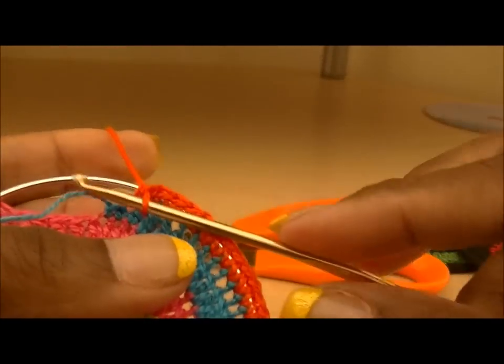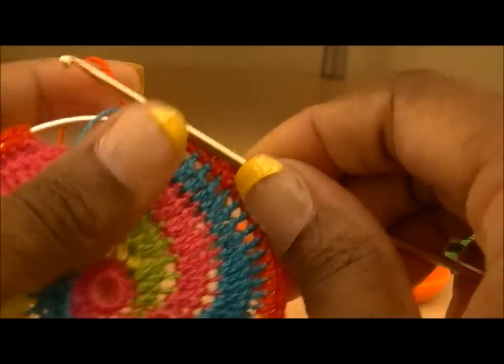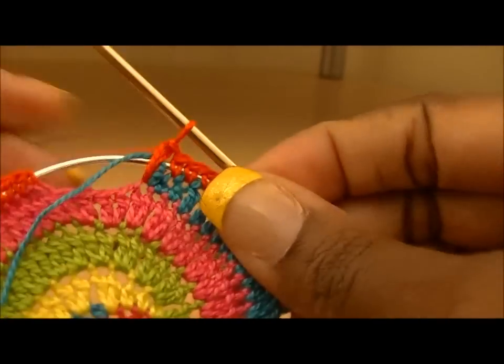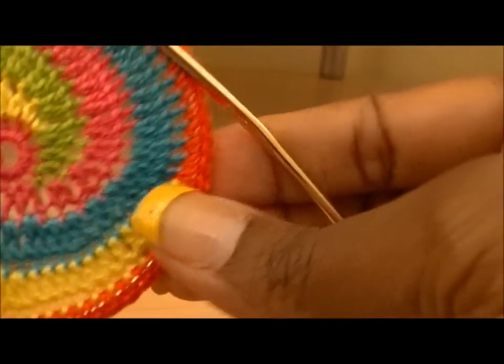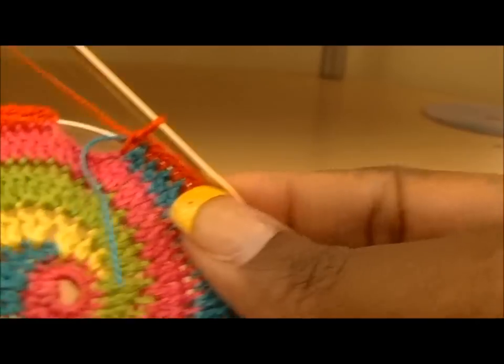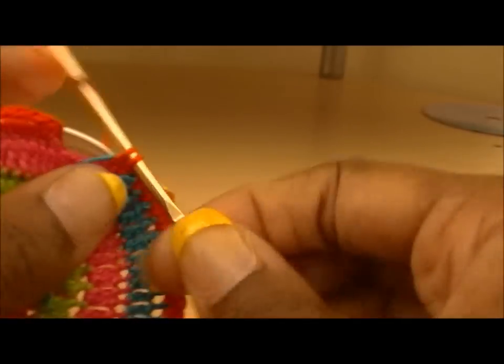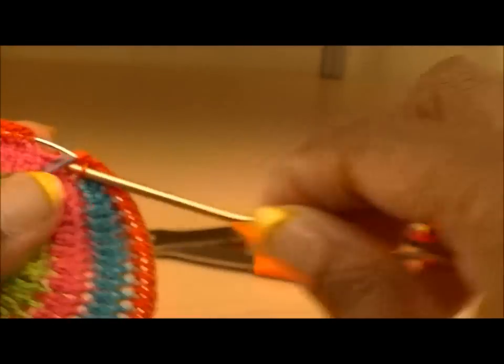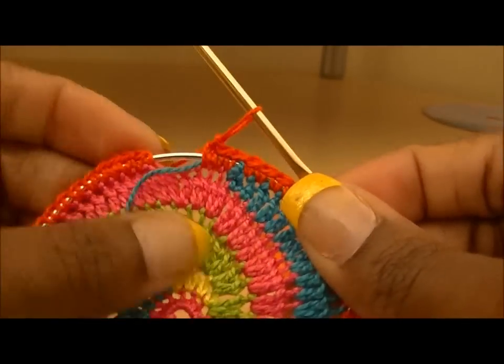Okay, so I'm almost to the end here. And it gets a little tight once you get to the end part. So you just keep spreading it around. You just push them closer to the end so they can gather up a little tighter up here. And I'm just going to continue to go ahead and single crochet.